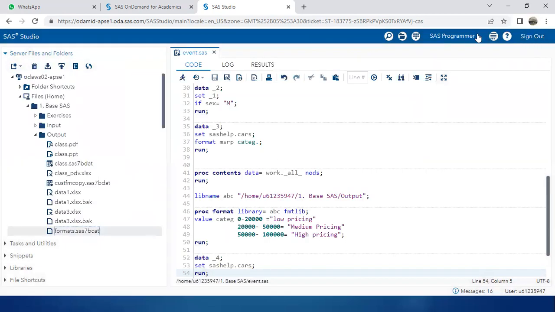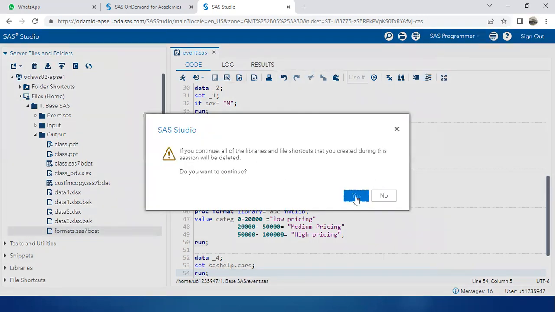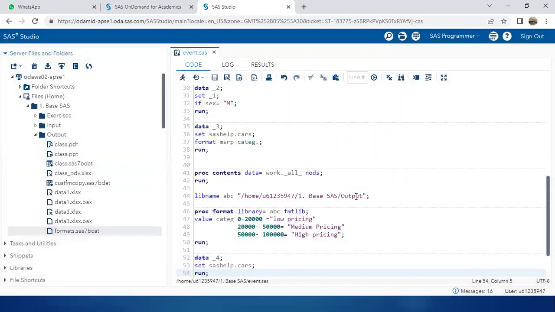Now let me reset the SAS session. Whatever format I have created earlier, that format will be deleted from the work library. Done. But the format that I have created permanently, which is stored in the output folder, will be available here.